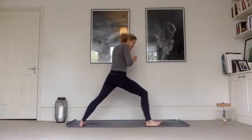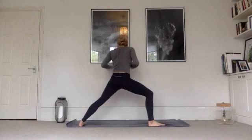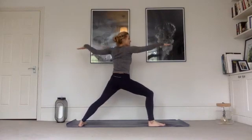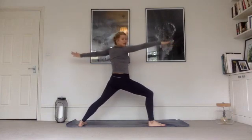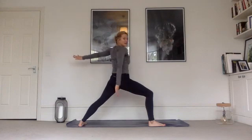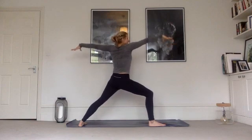Front foot is finding that nice 90-degree bend. Bigger, longer stance. Back toes out to the side of the wall. Arms nice and even. Focusing on that transition, alignment of the spine. We're not leaning forwards. We're stacking the shoulders over the hips, okay? So imagine that's my spine. Good. Take a big breath in. Big breath out.